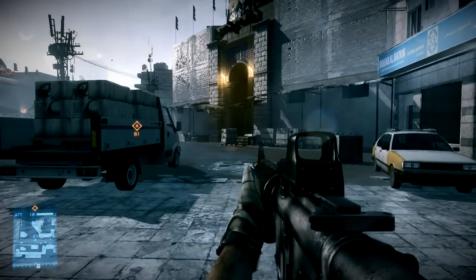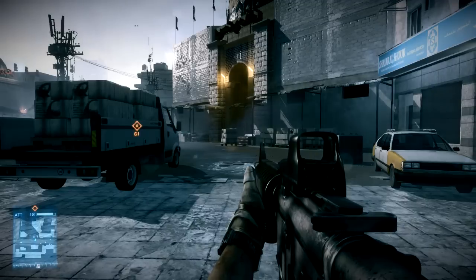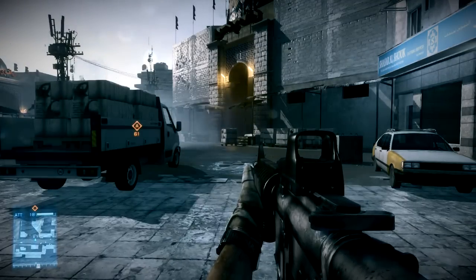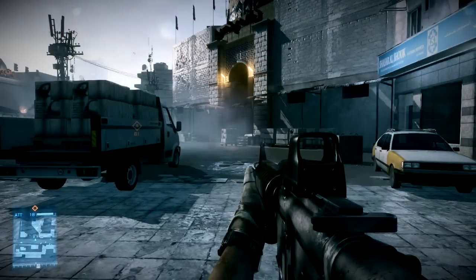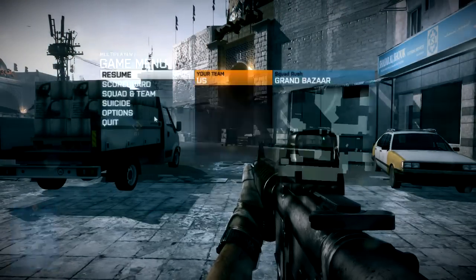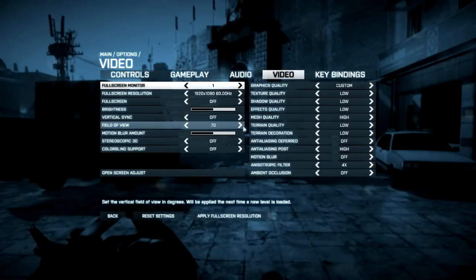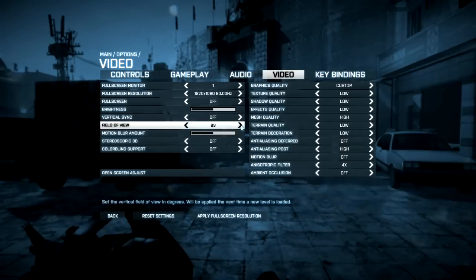So we're going to use these two vehicles as reference. Right now I have a field of view of 70. Notice that these two vehicles are touching the edge of my screen. Also notice some of the objects in the distance and the size of them. So what I'm going to do is increase the field of view. Alright, I'm going to increase it all the way.